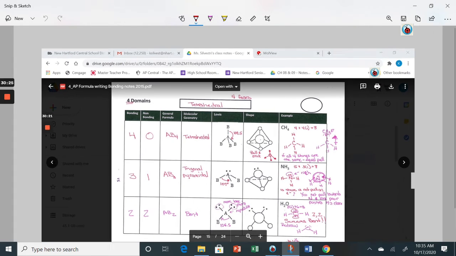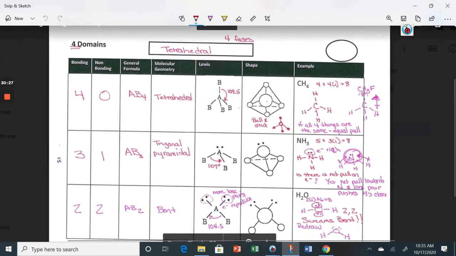Because every time, guys, that I try to do the video with just writing on it with the video software, a lot of people say that when you're watching it at home, the video is too small. And so I use the snip screen and expand it. So you have 4 faces, 4 domains. That's the word tetra. Notice the one above was tri. That's why some people say trigonal. I just say trigonal.